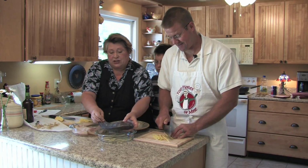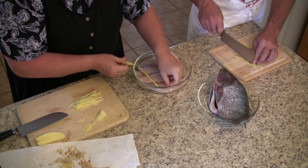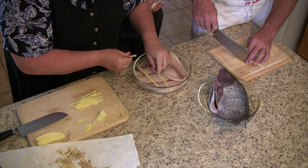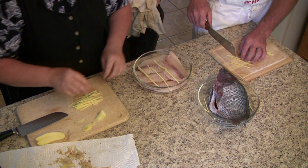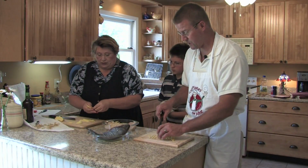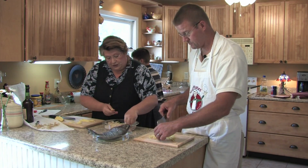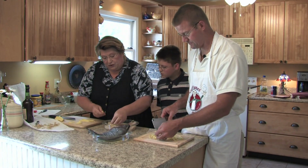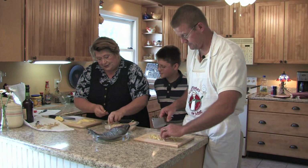All right, so the fish has been washed and patted dry. We're going to place it on top of the ginger that's in the pan, and we're just going to make a net pattern over them like this. It doesn't have to be neat because when the fish steams, the ginger will settle. It's going to get cooked, it'll relax, and it'll lay down itself on the fish, and it'll look like it's in a net. And remember, it's all about presentation and taste.